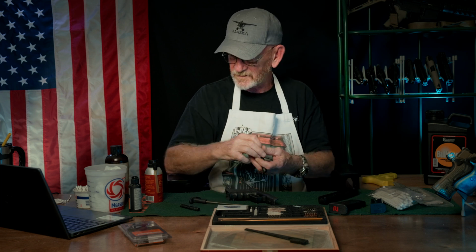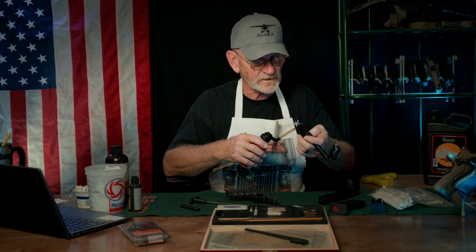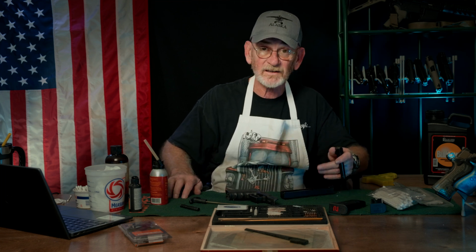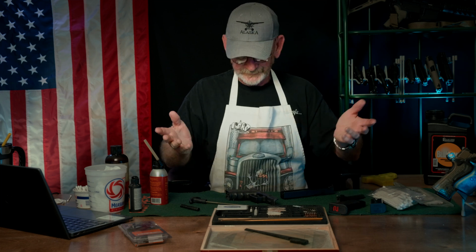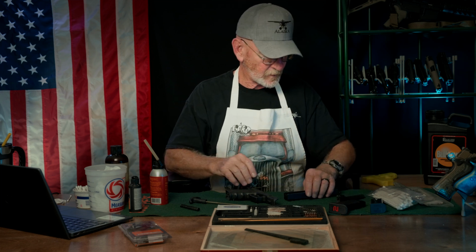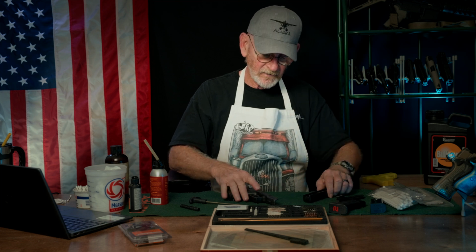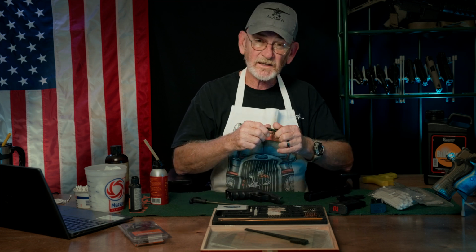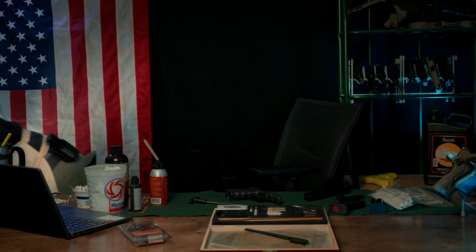That's it. So I'm going to take my foaming bore cleaner before I go any further. I'm going to fill it all up, make sure it comes out the end. And by the way, earlier I didn't talk about this, but I do have a chemical proof mat to keep my wife happy, and the desk all nice and not melty, because some of this chemical is tough. So I've got the slide, the barrel, and the frame. Mainsprings typically don't get too dirty. I'm going to go over here and grab a rag real quick. I should have done that earlier.